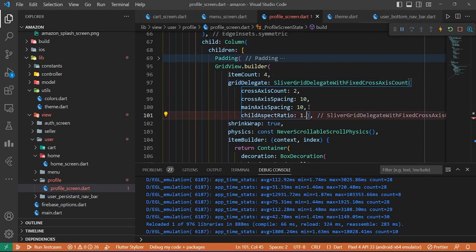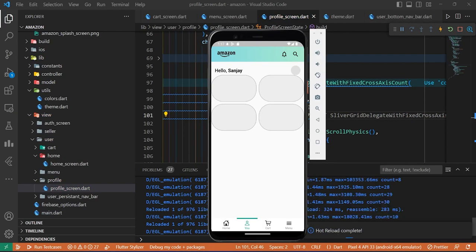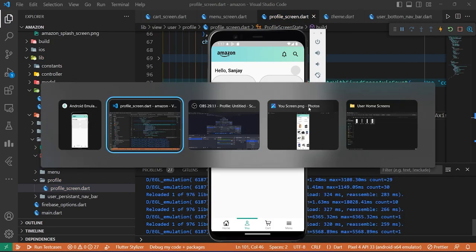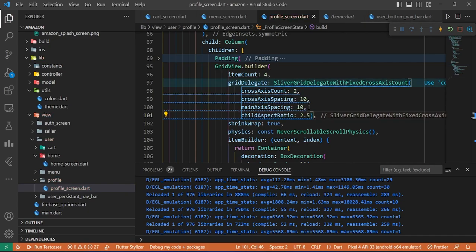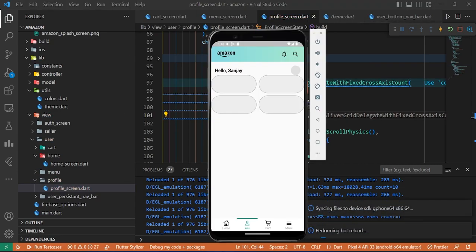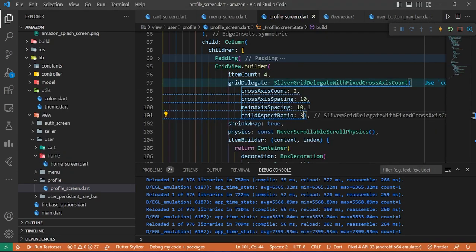Okay, let's go with 1.7 and yeah, we need to go with 2.1. Save it. I think 2.5. We need to increase it by more. 3.